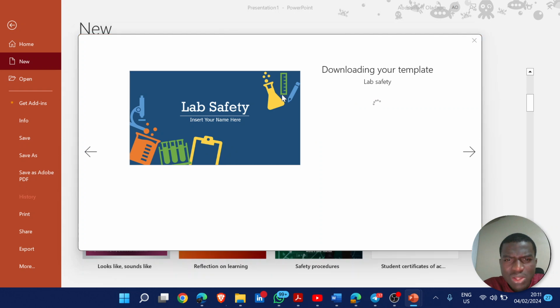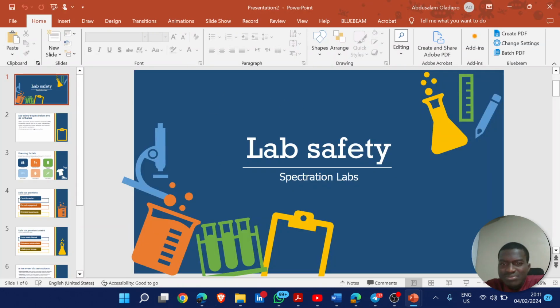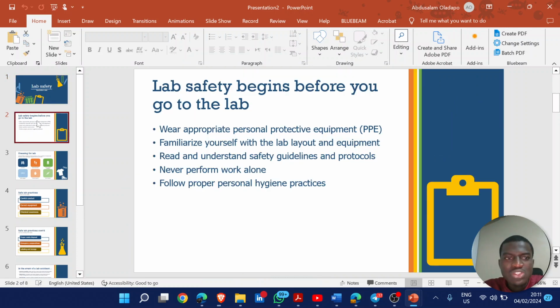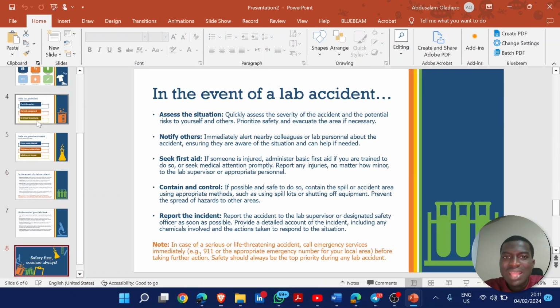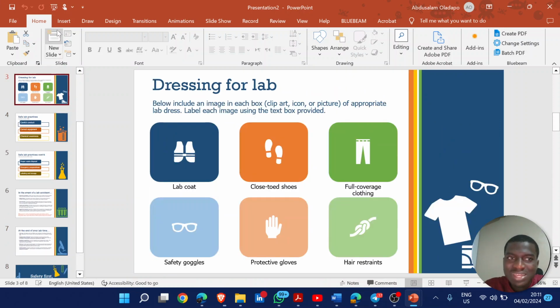Then you can check that it's downloading. Maybe it's something that has to do with a laboratory, maybe an experiment is what you are really talking about. You can just edit this, and then it saves you time and effort. So templates can make you work faster and smarter sometimes.